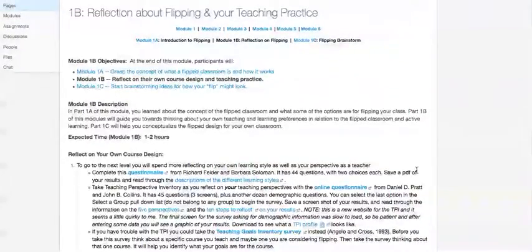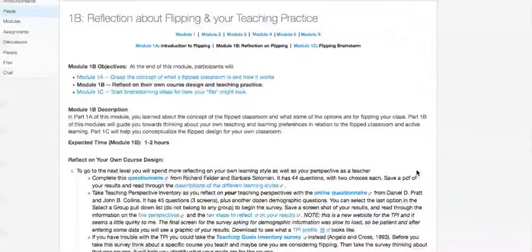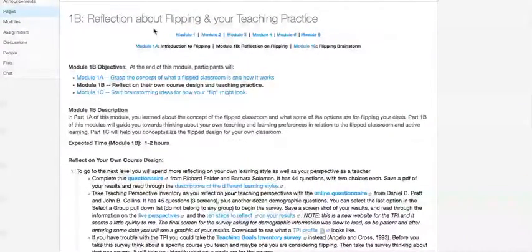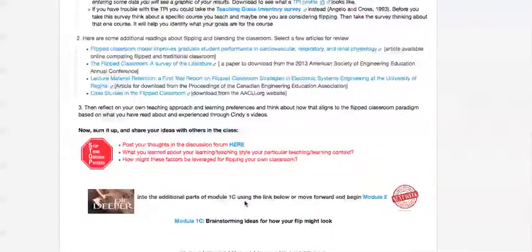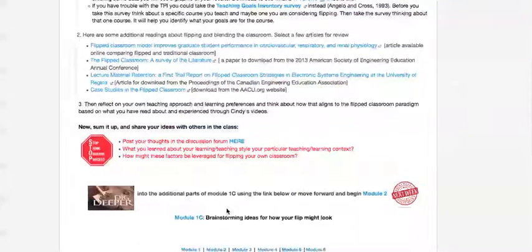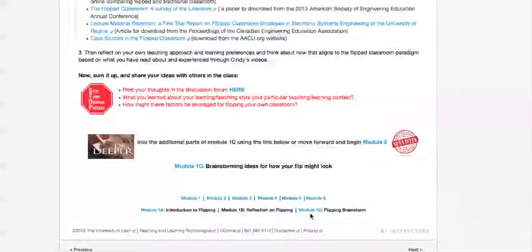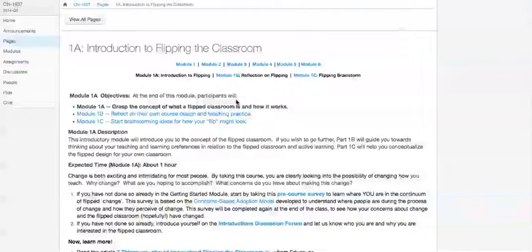The A, B, and C sections will allow you some flexibility in going back and forth, and that's why we put the headers at the top and at the bottom of each page. So say you're in C and you're like, oh, maybe I really want to go back, so I'm in B, maybe I want to go back to A, I can click there and go back to A directly. So we hope this navigation will help with your moving through the course in an orderly fashion.